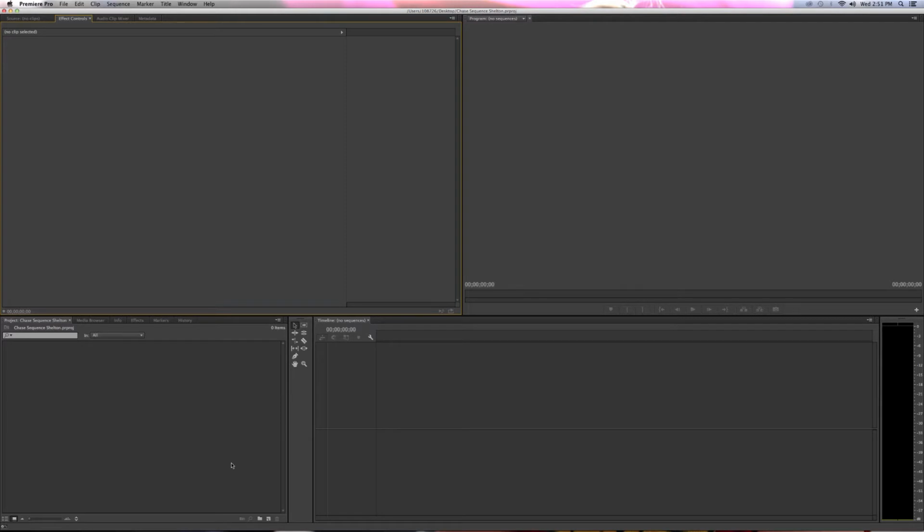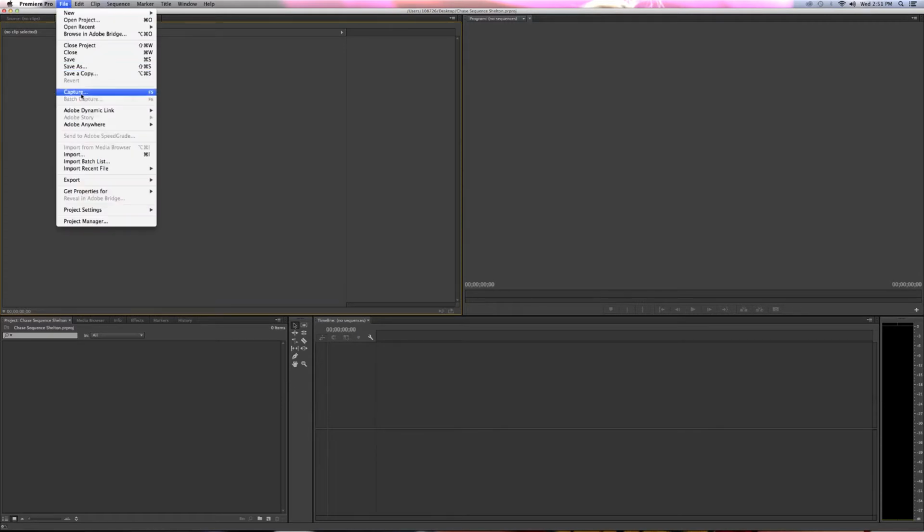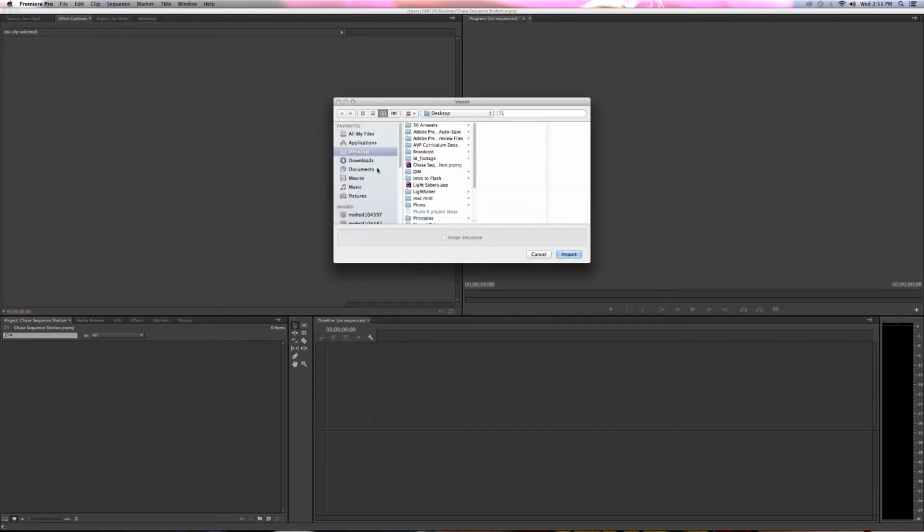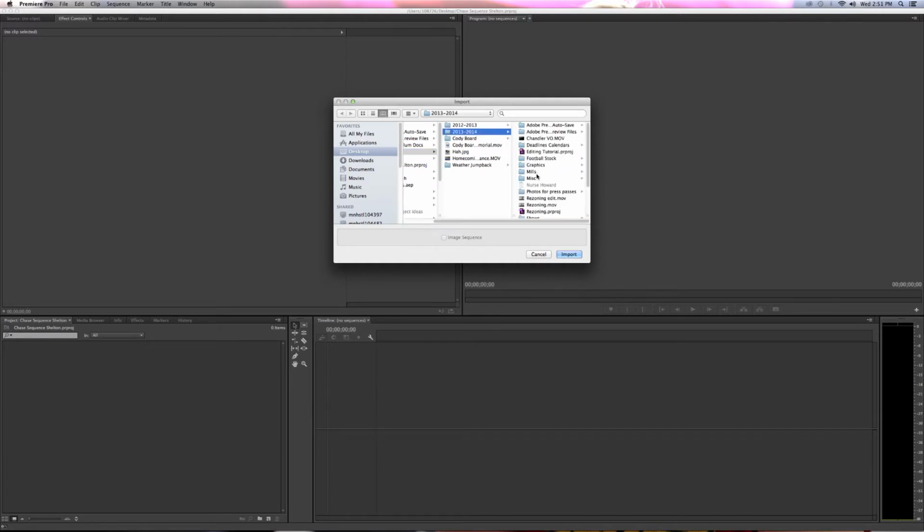Before you do anything, you need to import your video because there's nothing to do until you import the video. So to do that, you'll go to File, Import, and then you navigate to one of the folders that you created, and you can find all of your videos in there. I'm going to navigate to somewhere else to pull in some video that I won't actually be using. I'm just going to show you how to do it. So just click on one of the folders that you need. If you need everything in that folder, you can just click on that folder and click on Import. If you only need a couple of things, then you can just click on the things that you need. If I just need this one, I could just import that one.